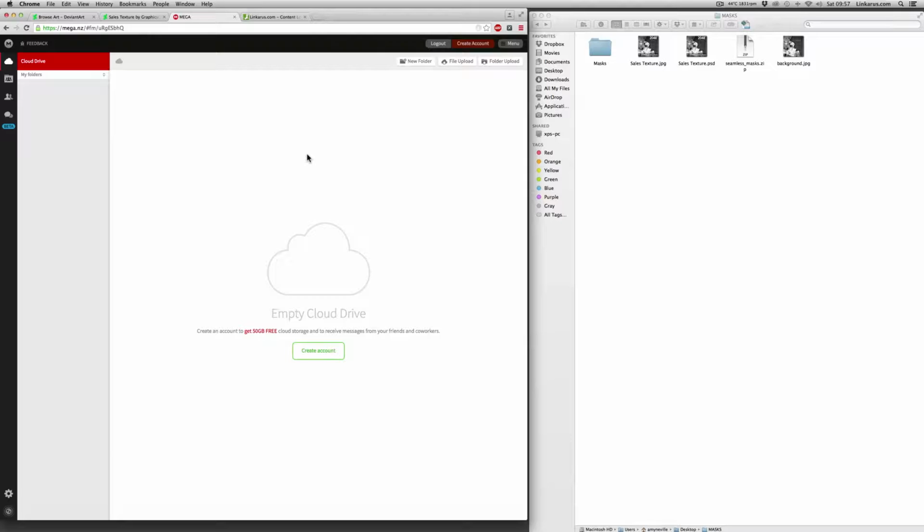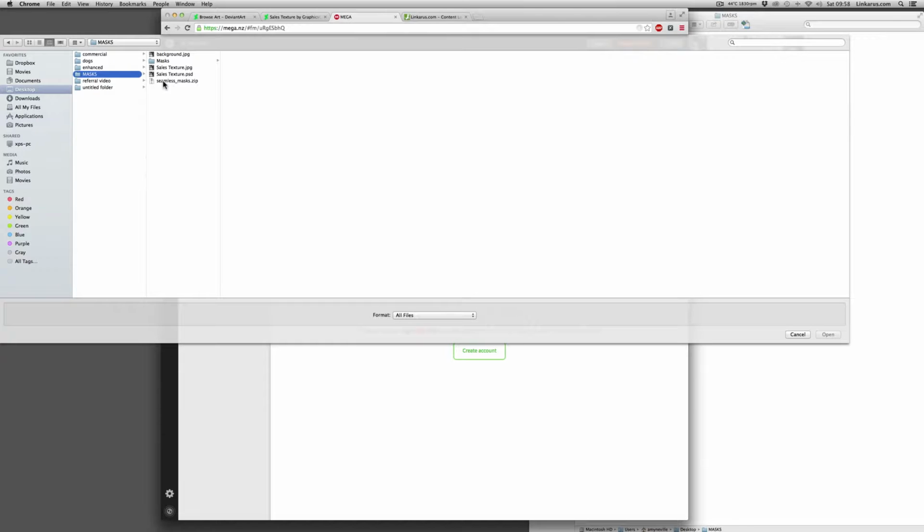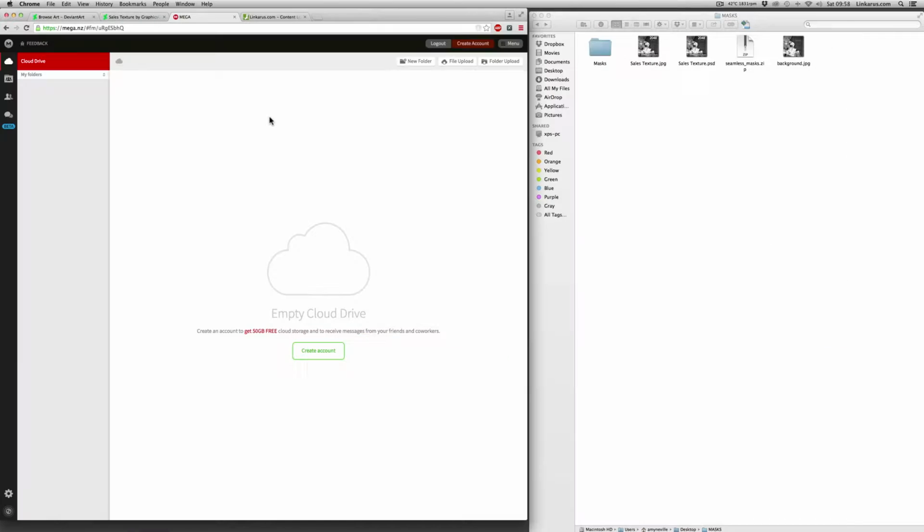This is a great website for hosting files, and you get 50 gigabytes free. So that's very good. So what I'm going to do is click File Upload, and I'm going to select the zip file that contains all of my masks.